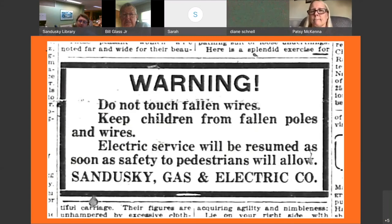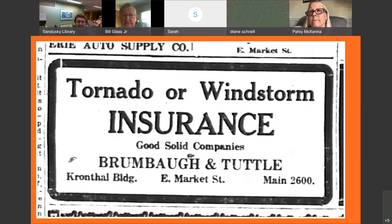The tornado could have been much worse in Sandusky — we could have ended up like Lorain. One of the other interesting things that shows up: on July 1st, three days after the tornado, there's an ad for tornado wind storm insurance from a 'good solid company.' This ad was not in the paper before the tornado — I looked, I checked. This made me chuckle a bit, that there was an insurance company ready to capitalize on the damage that was done here in Sandusky. They said, well, people are worried about it now, so we're going to sell insurance and make extra money. That shows that people will capitalize on everything whenever they can.